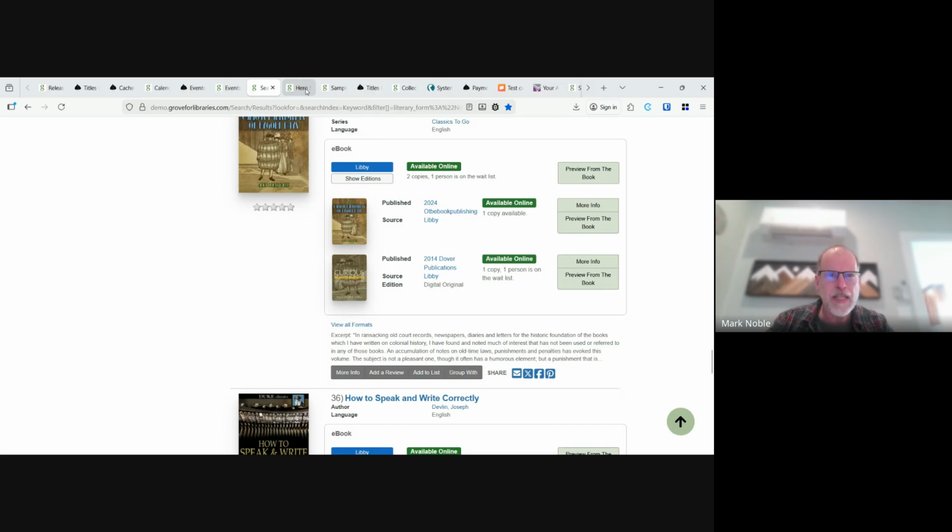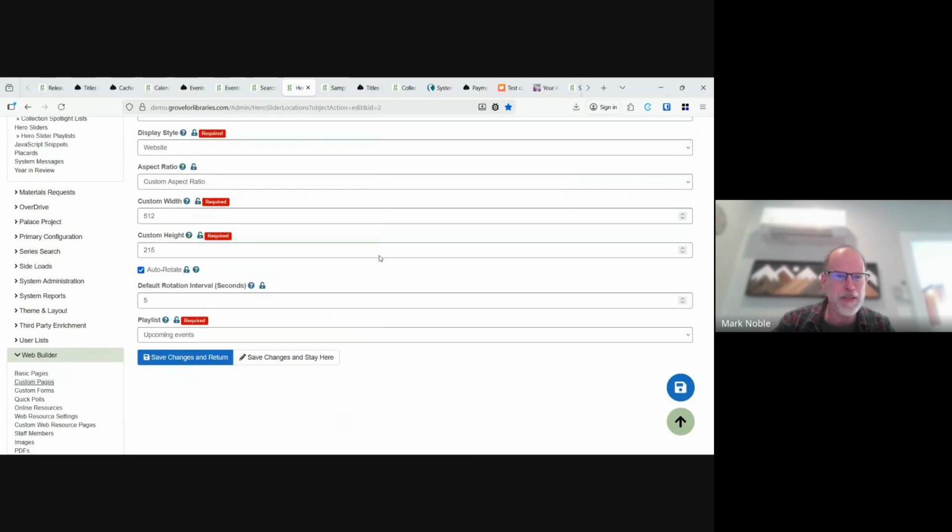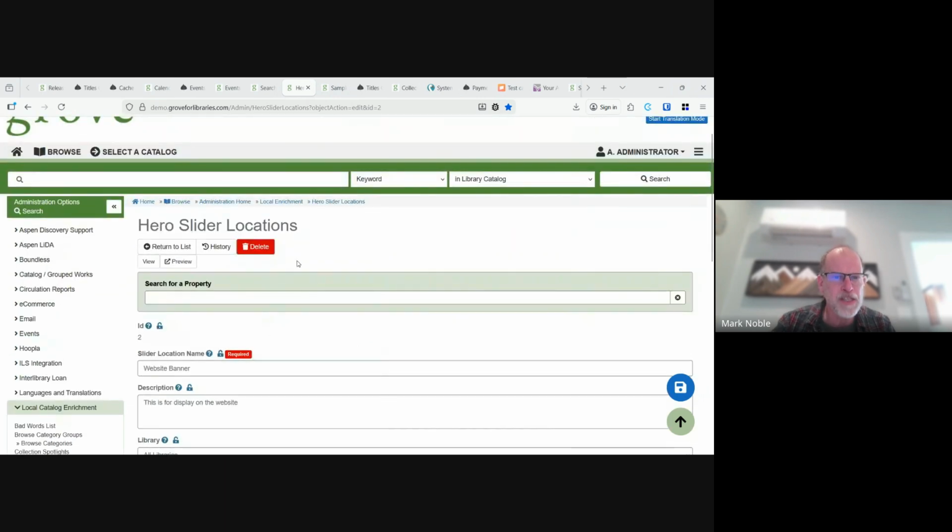The next thing we have is hero sliders and digital signage. We've been talking about this for a lot. This is one that we'll probably do a little bit more in-depth video of, just because there's a lot to it, and more than we can go through here if we want to leave time for questions. So we have hero sliders.